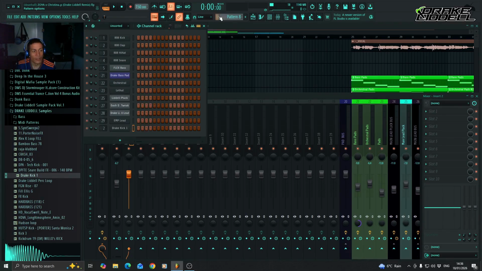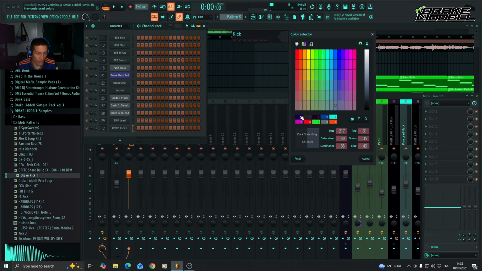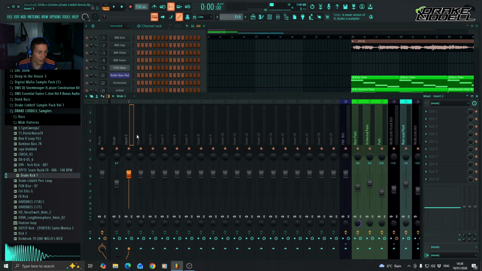Right, so we're going to rename this to kick, and same here, kick. First things first, what we want to do here is turn that knob all the way to the right, so it's full, so the kick's fully in mono, straight down the middle, as usual.